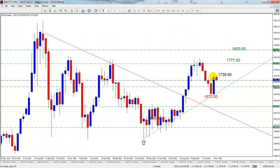And right now is a great opportunity, I believe, to get in on a little bit of a retracement. We're just going against last week's big bullish move a little bit. It could get all the way down to 1700, but it's unlikely. I think it's just going to pull back here and then boing, go up. And hopefully before the end of the week, we'll see a nice strong move up towards 1777.